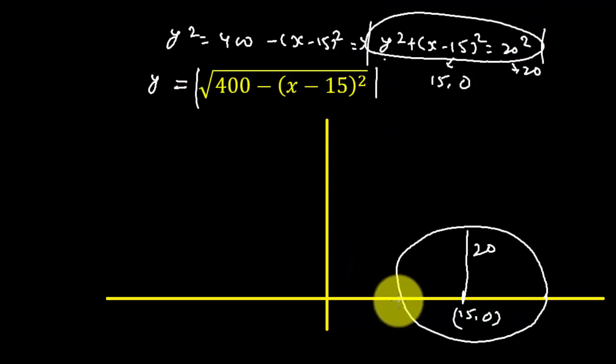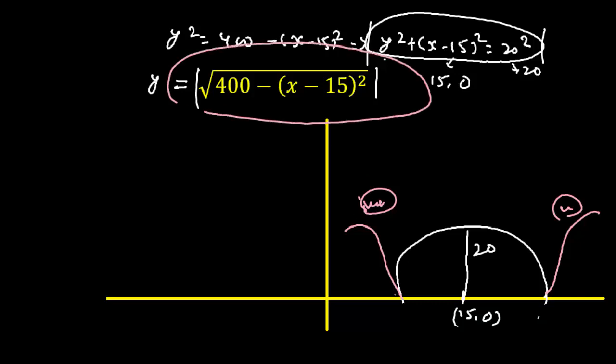What is the meaning of the modulus graph? The modulus graph means for the modulus or under root, we need not get negative values. So we have to omit the negative values. All negative values should be omitted. We get some reflections, but these reflections are imaginary values and we are not looking for imaginary values. So the graph of this function looks like this with center (15, 0) and radius 20.